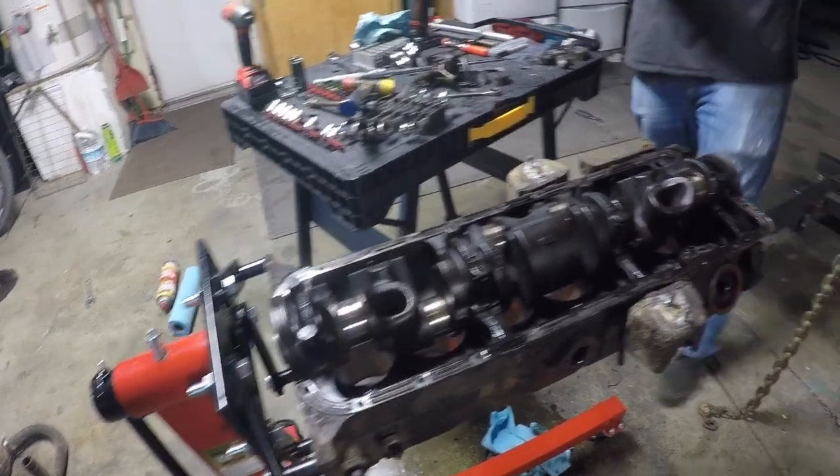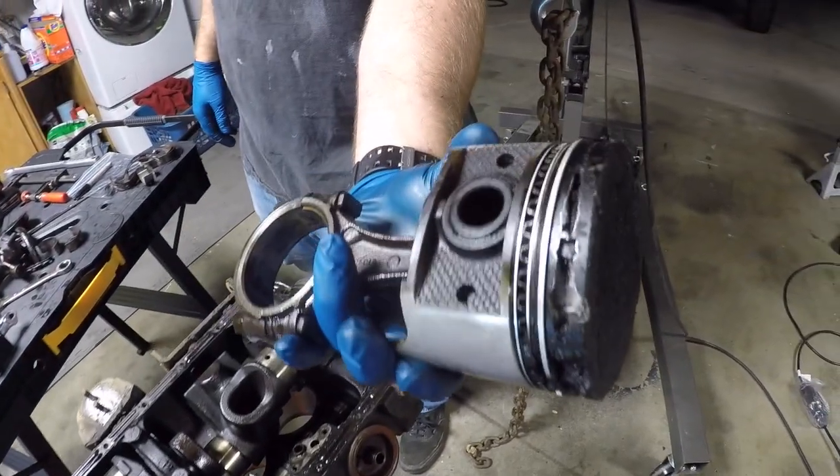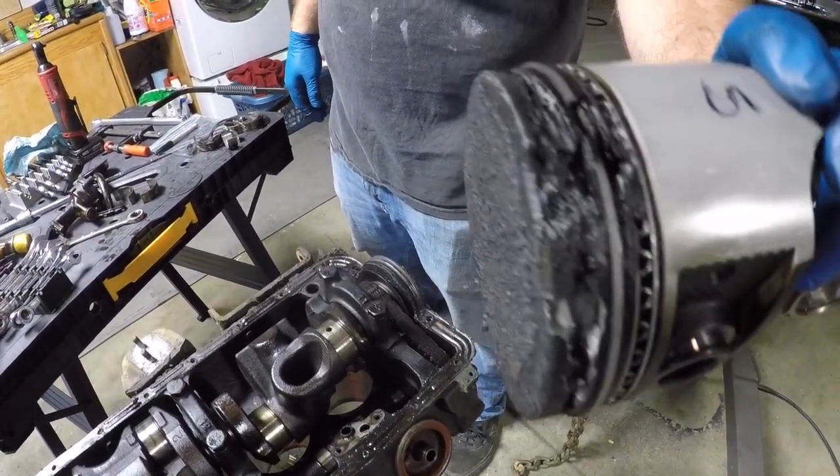We got the motor for the van out, and this is a result of detonation. You can see that piston, it's pretty rough looking. That's why we had a dead hole. The engine was running, but it was not running well.